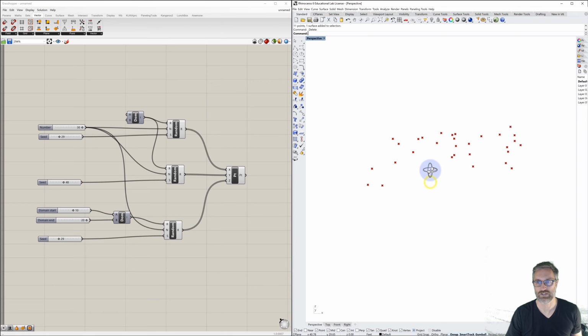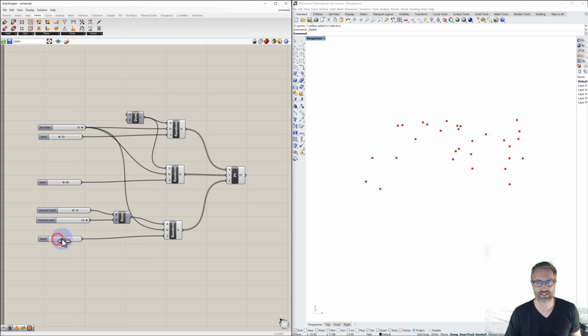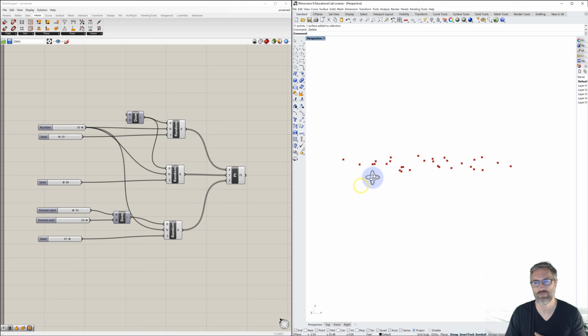and we'll see that those just moved not so randomly because it's using 29 again. We'll randomize this, and we can see that that's also changing. It's a pretty mild topography, but we'll see if this works for us. We can always come back to these sliders in a minute.